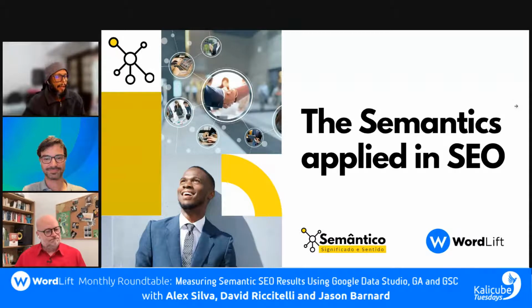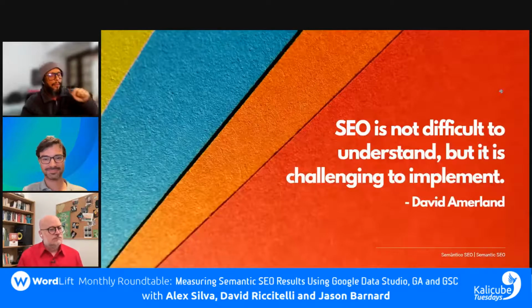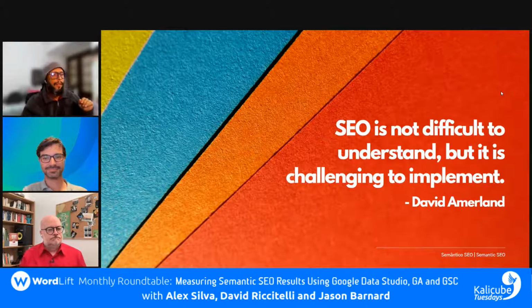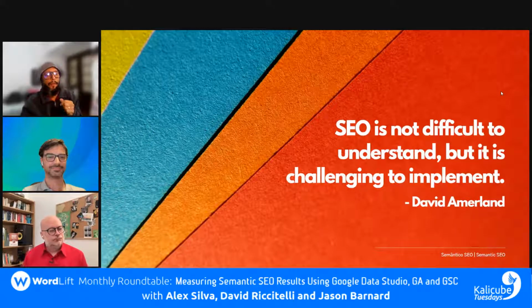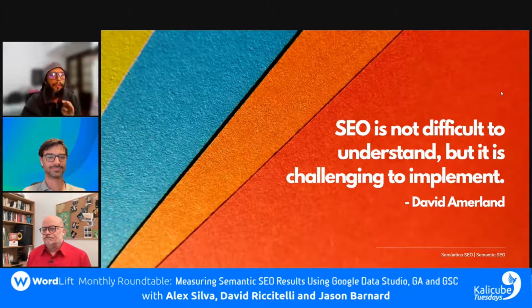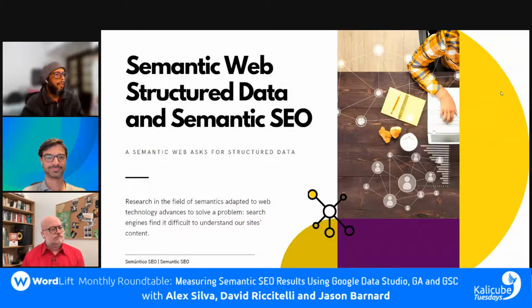When I found WordLift in the search on the web, I started to think this is an actual real tool I need to do the semantic SEO job. So I started to make some tests, and I really like this phrase of David Amerland because it shows us that semantic SEO is not a difficult thing to understand. We talk about it and make this connection in my mind, but it's challenging to implement. So WordLift is one tool to make this a little easier to understand and to implement on projects.